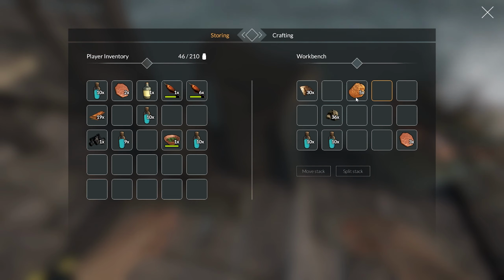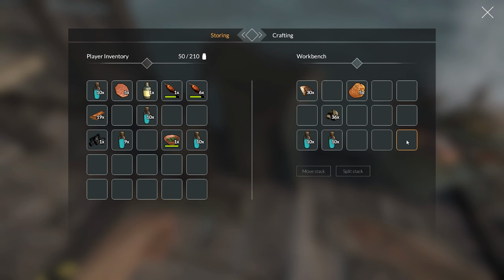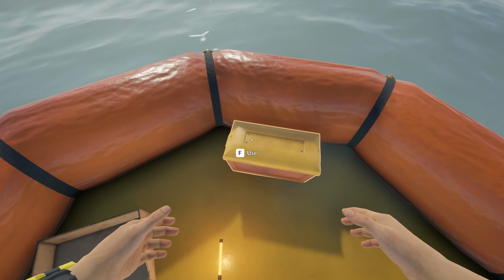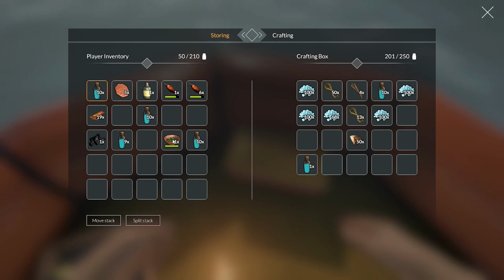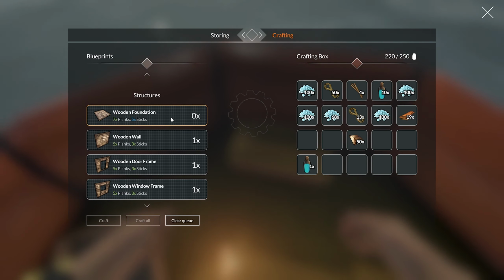Let's get some planks on our person. Oh, we need this too. I believe that's terracotta. So let's get some planks in here. Is it just planks or sticks too? Okay. Sticks too.